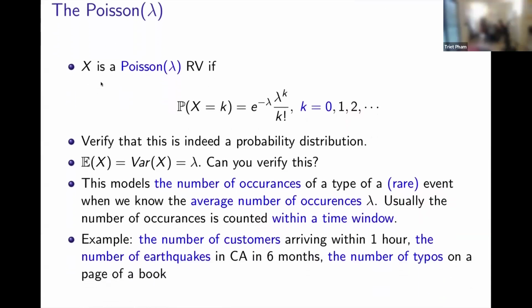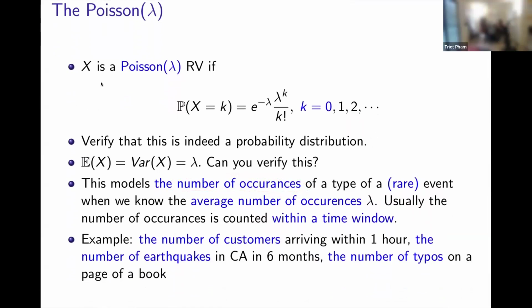And let's talk about the model. The Poisson is used to model the number of occurrences of a rare event. And this actually may lead to wrong interpretation, especially for students who just dabble into probability, who love to make statements about the Poisson that probably make no sense here and there.